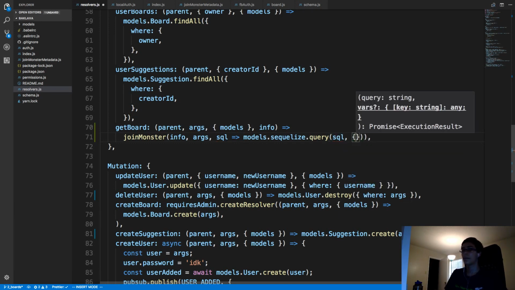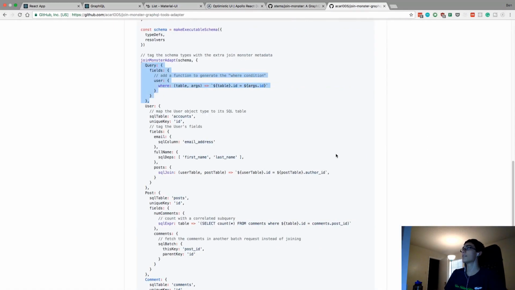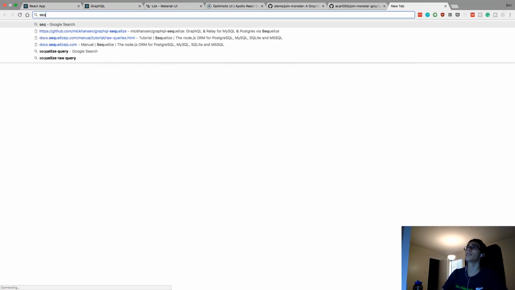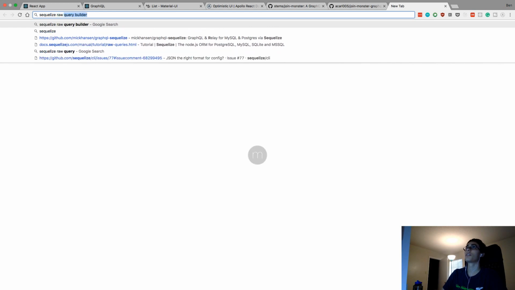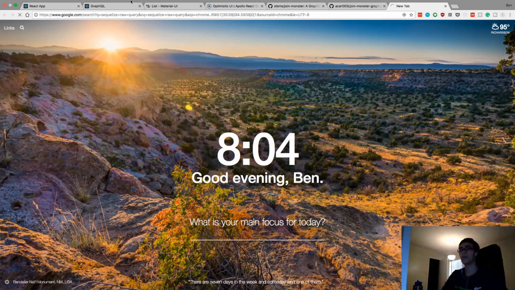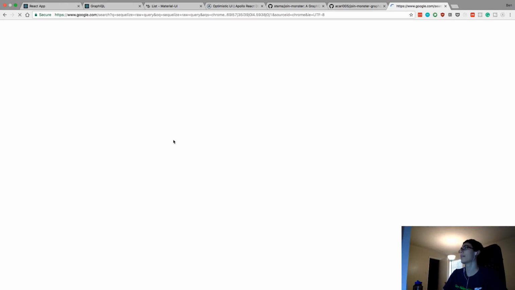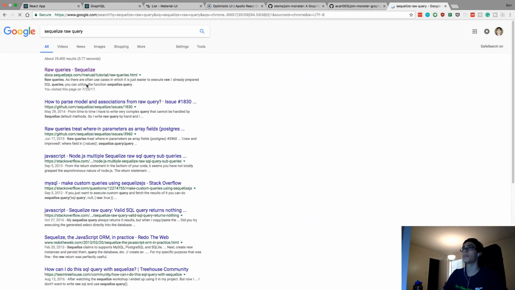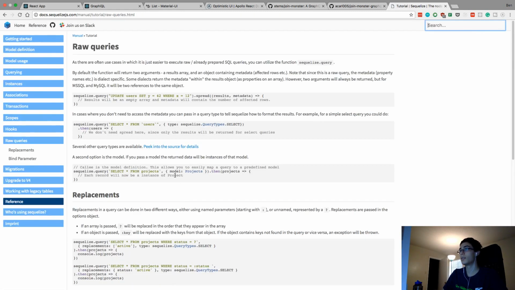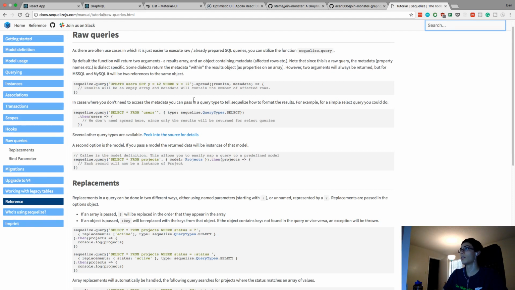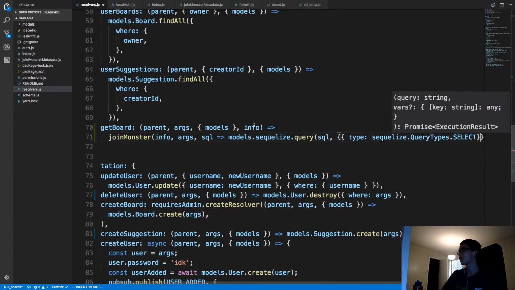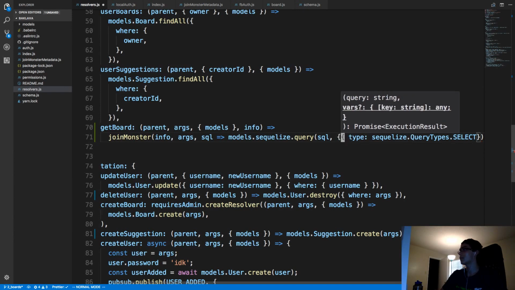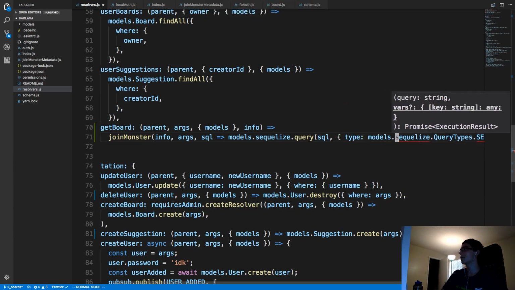And the thing about Sequelize is it passes in a bunch of junk. There's a bunch of metadata tags and whatnot that they pass in when you do a query. So I like to get rid of that because I don't need it and it's just bloat. In case you don't need metadata, which we don't, you can do this, passing it into your query. So there we go. And the sequelize we're getting from our model.